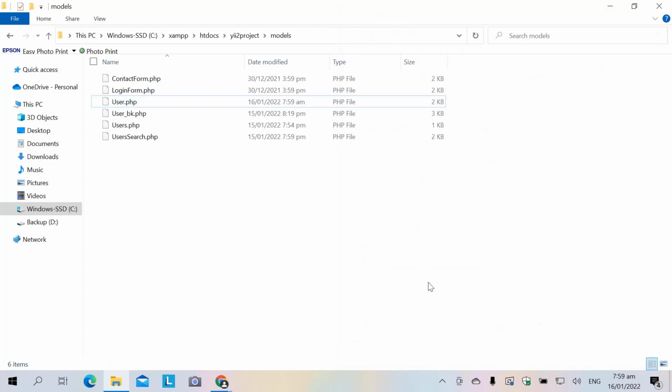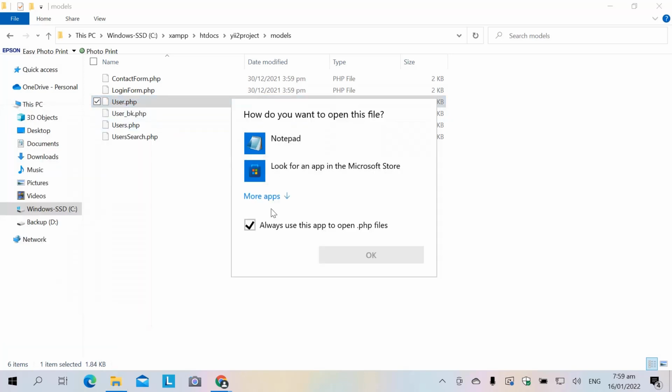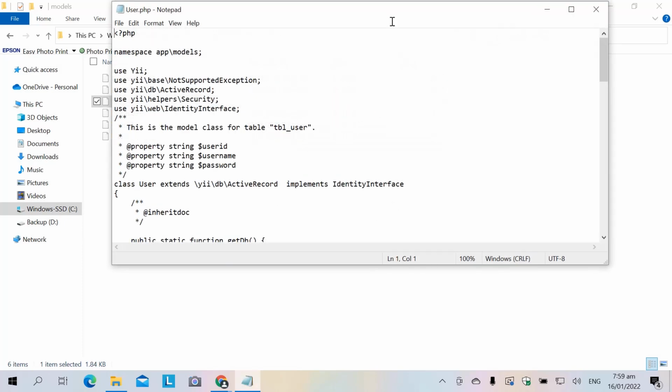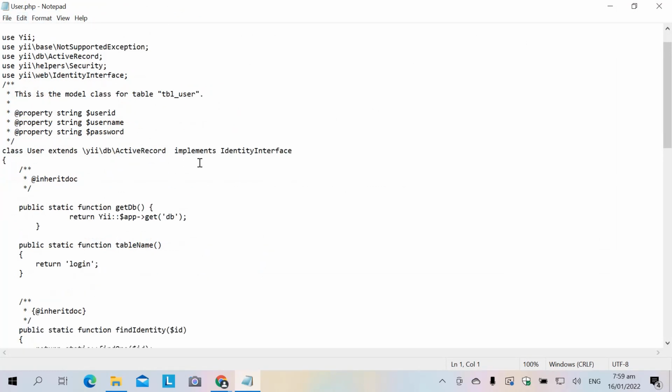Now what we're going to do next is modify the users table so that it matches the column names specified by the user.php file.